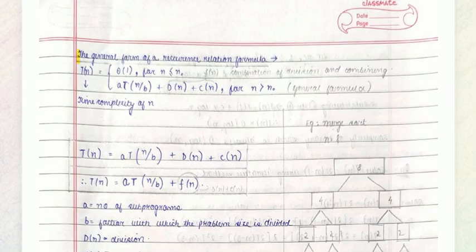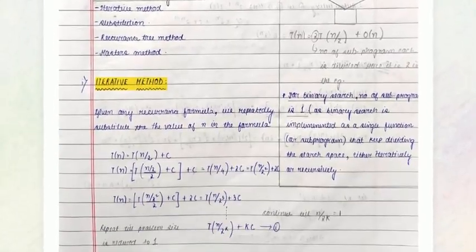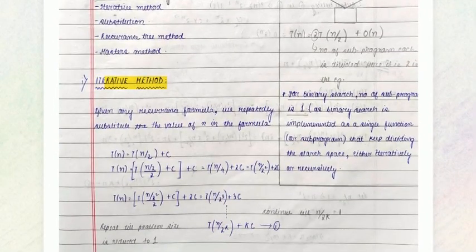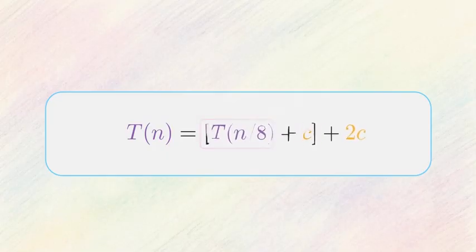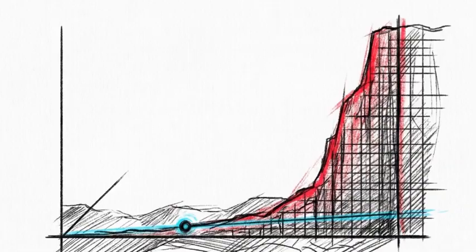To calculate that hidden cost, we use the recurrence relation formula. This foundational mathematical tool expresses the runtime of recursive functions. To solve it, we rely on the iterative method as our primary algebraic technique for unpacking these relations. The iterative method requires taking the initial recurrence formula and repeatedly substituting the value of n back into the equation itself until a clear pattern emerges. Forcing hidden recursive calls into the open mathematically is the only way to prove if an algorithm scales logarithmically or hits an exponential wall.